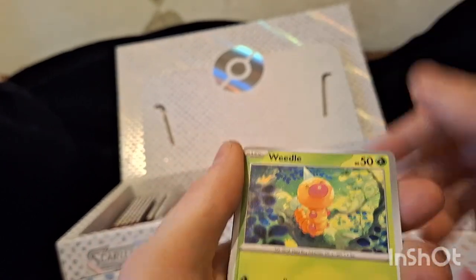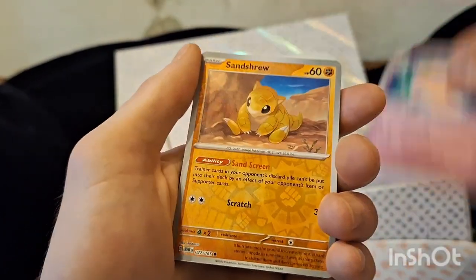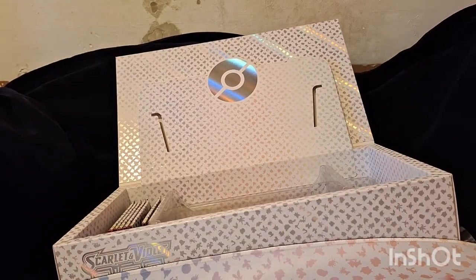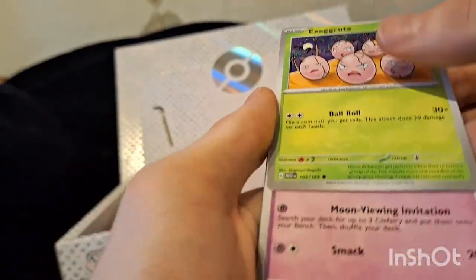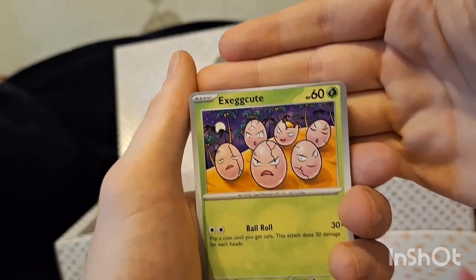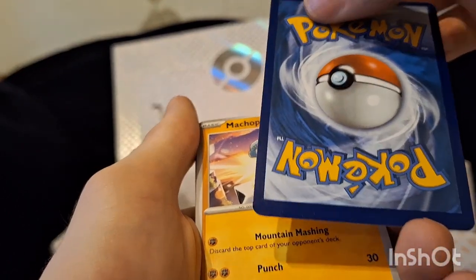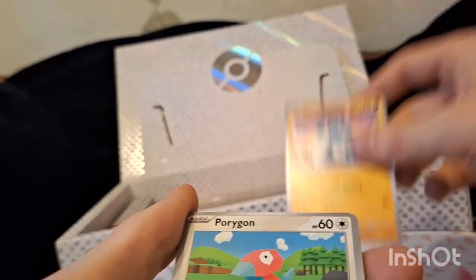Eevee, Weedle, Kabuto, Sandshrew reverse, Pidgey reverse, Machamp holo, basic energy. Alakazam. And also Zapdos. I'll be opening those soon. No, look how off center they are from top to bottom. What the hell? Can't see an alignment dot, but they must be very close to being miscuts.